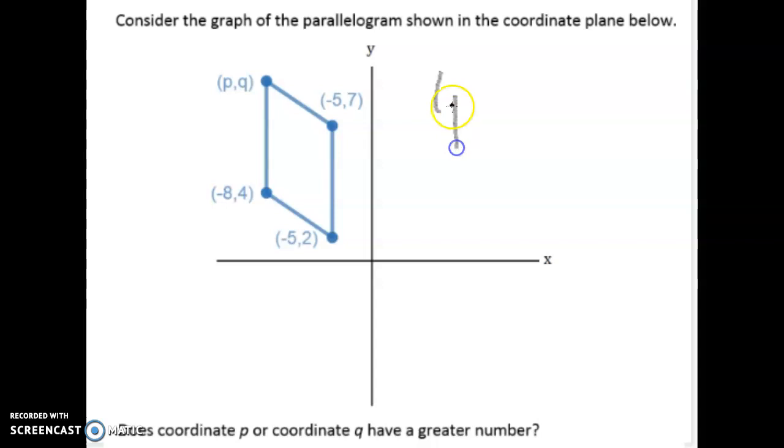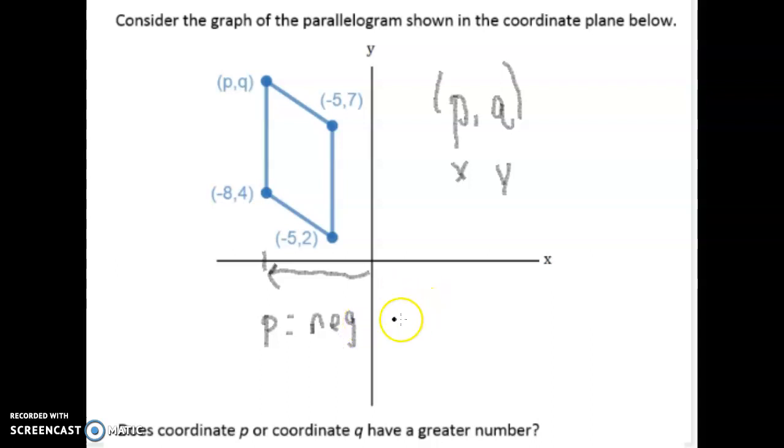If I'm looking at P, it is in the X spot because X comes first. And if we're looking at Q, it's in the Y spot. So for P, we're going to look at the X line. So P would be about right there on the X line. And since it's right there, that means I had to go into the negatives to get to P. We could figure out the number, but we definitely know that P is a negative. Okay, so for right now, let's just leave it at that. P is a negative number.